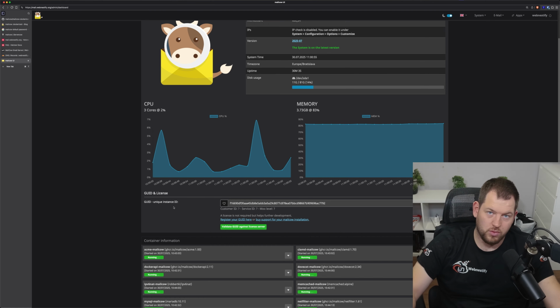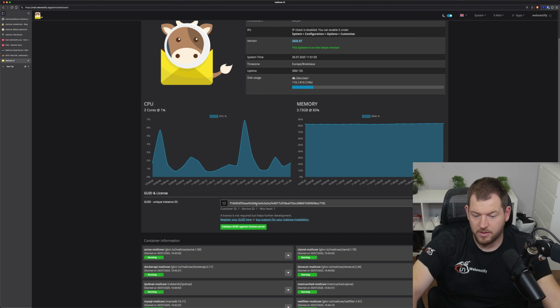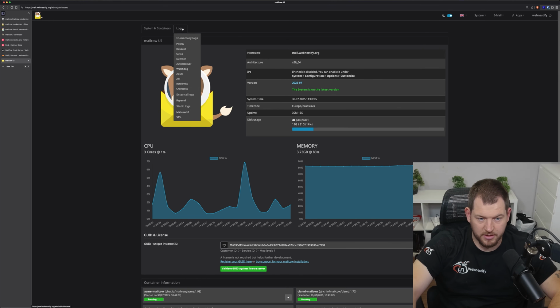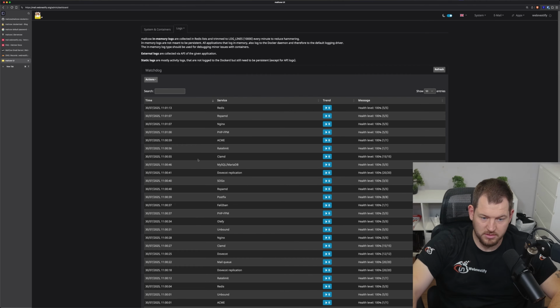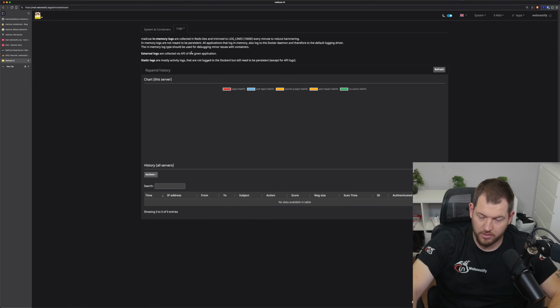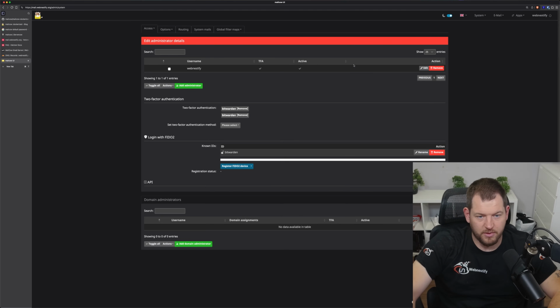Here, if you decide to support Mailcow and get support, you can register your Mailcow instance. Other than that, as you can see, in another menu we have the logs. So when you go to postfix, you can check all the logs right from the user interface. And basically that's it from the admin configuration.